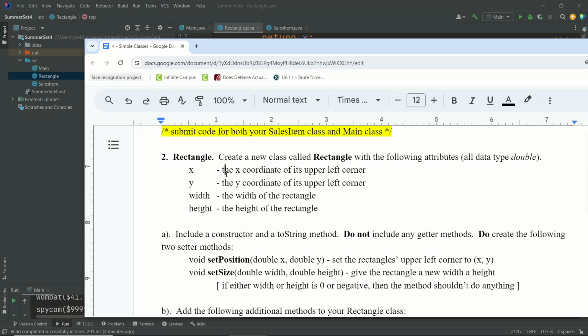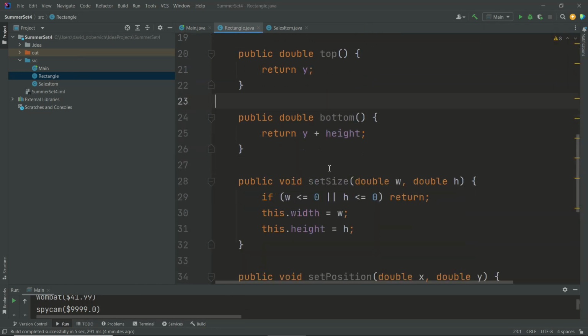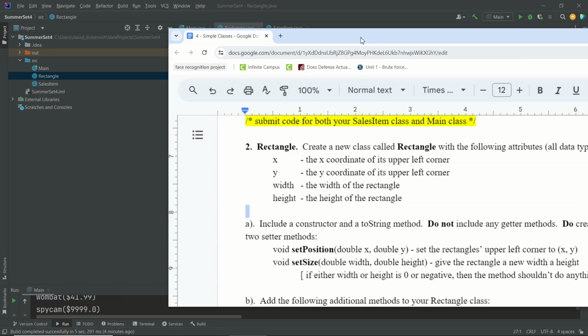So I said y is the Y coordinate of the upper left corner, and h is the height. So in a normal math coordinate system, we would subtract the height to get to the bottom. But in computers, we would add the height to get to the bottom. Because I didn't specify, you could do either one, and I'm fine with it.